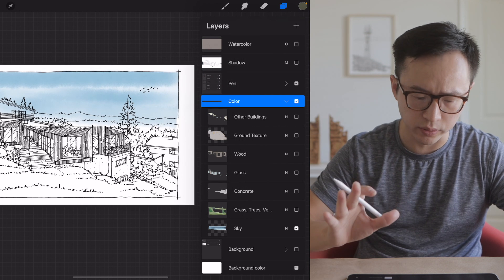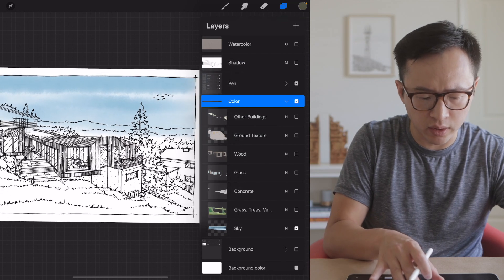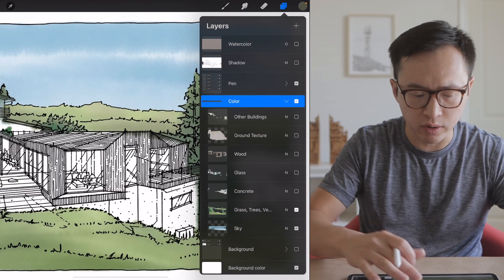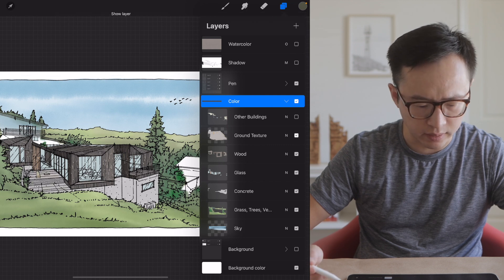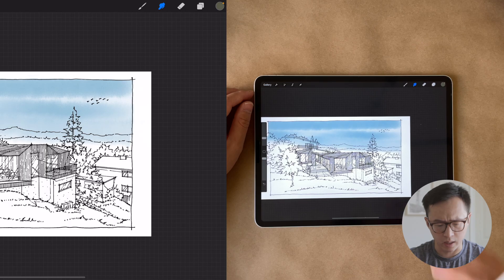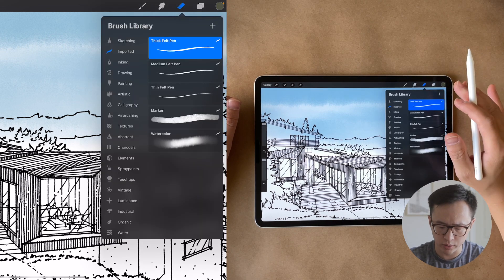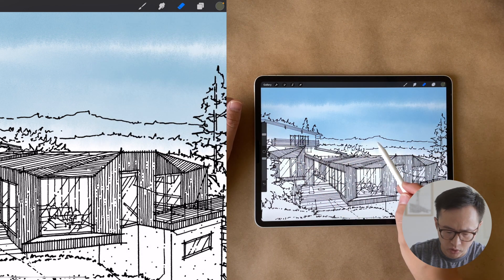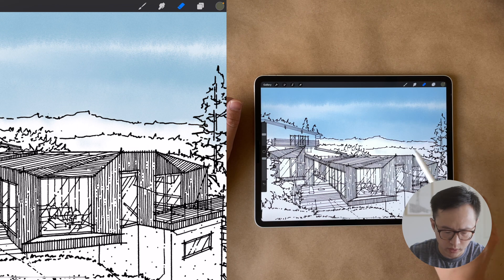For example, the sky is usually the furthest in the scene, so I start with the sky — and you'll see the sky actually bleeds into the areas where there are tree lines in the foreground. This is why I build my greenery on top of it, so I don't actually need to erase the parts that bled into other parts of the drawing. The same applies to the concrete, glass, wood in the foreground, and other buildings. This is a more strategic way to color and saves time by not needing to color everything inside the lines. For any erasing, I recommend picking an eraser with the same brush — if I started with watercolor, I'll use the eraser with the watercolor property, and erase just around the edges to make that transition smoother.